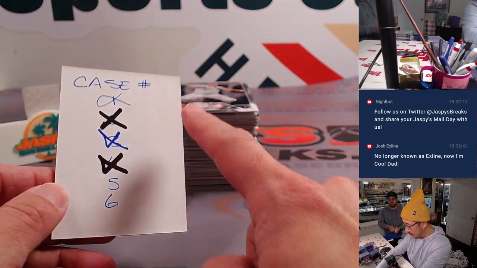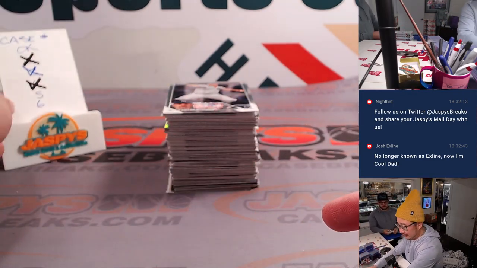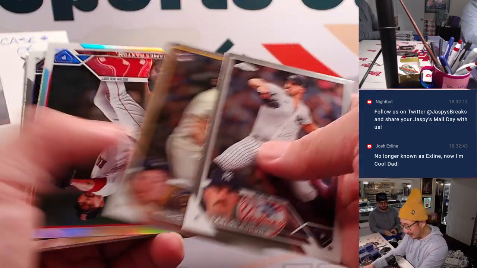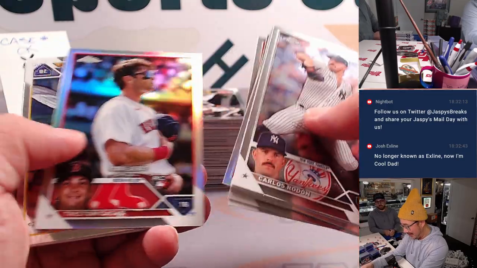This is the last box of five. I'm on six. Can't cross that out yet. What else is cool dad X line? What else does cool dad do?